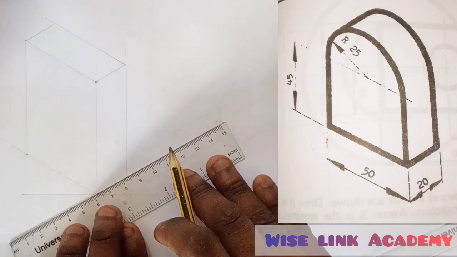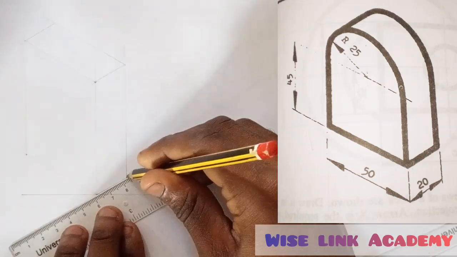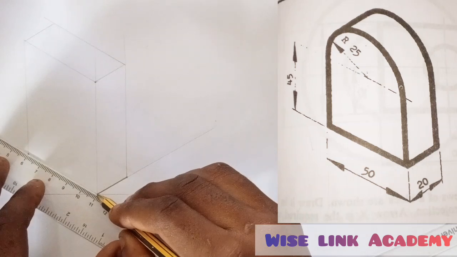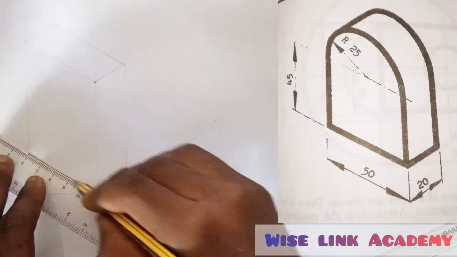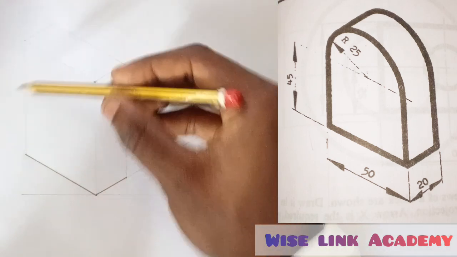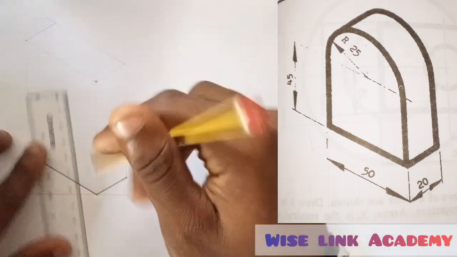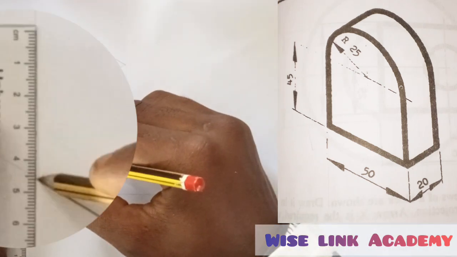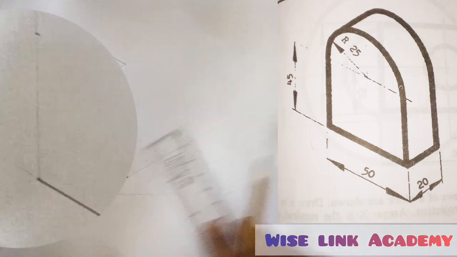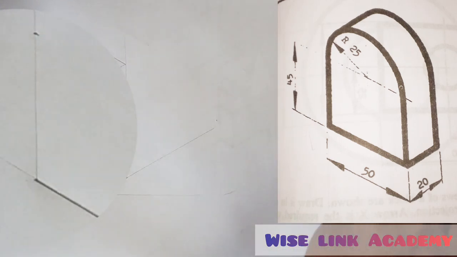Now, next up, observe from this point here to this point is ticking. So what do you observe? They said from here to somewhere it's 45, so I'm going to 45.